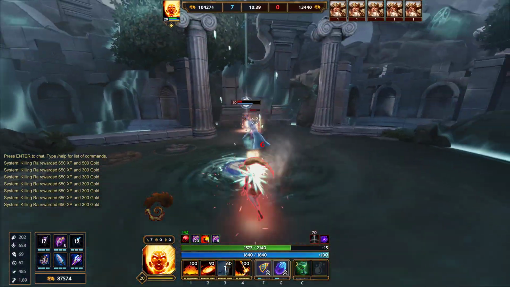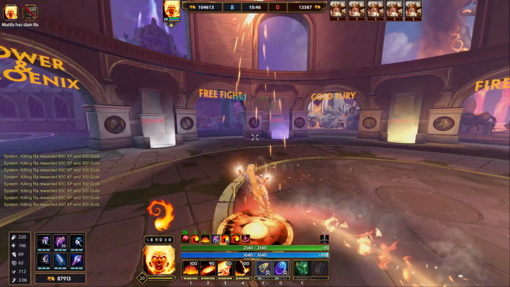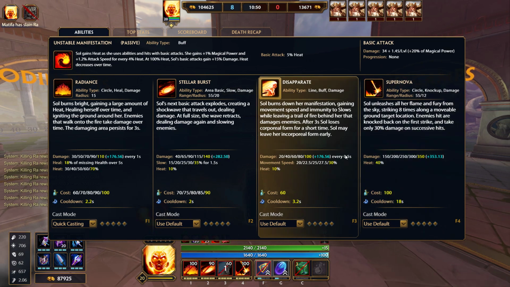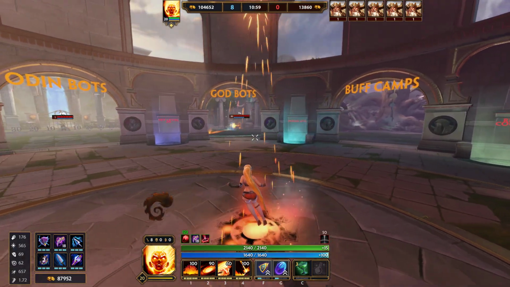Oh my god, you see the damage. So utilize the 3. If you start attacking someone and they're running behind you, do a zigzag around them, because the 3 does a lot of damage per tick, every 0.5 seconds. Basically 6 ticks if you do the 3 seconds. So make sure you're utilizing the 3.